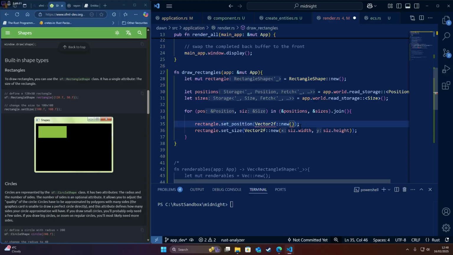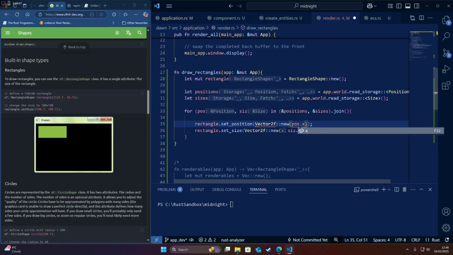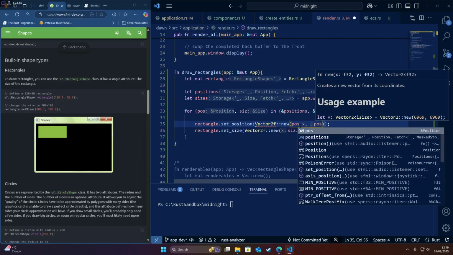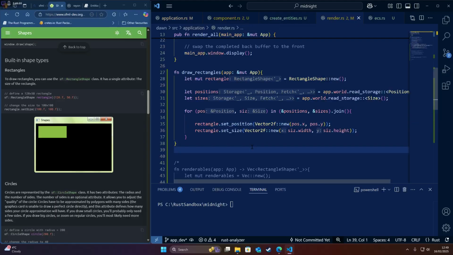Missing a bracket there. So it's going to be pos x, comma, pos y. Okay. Does that work? Wow. It does.